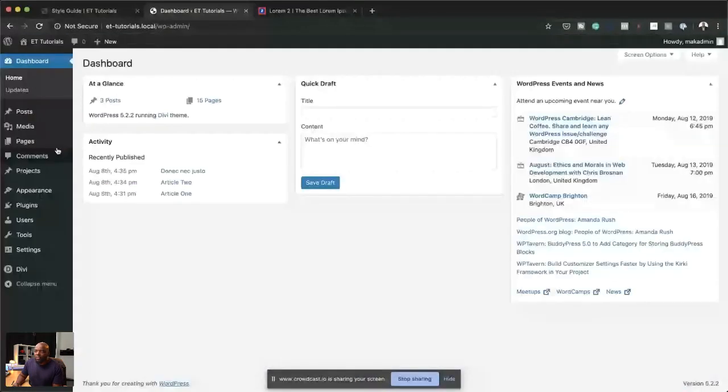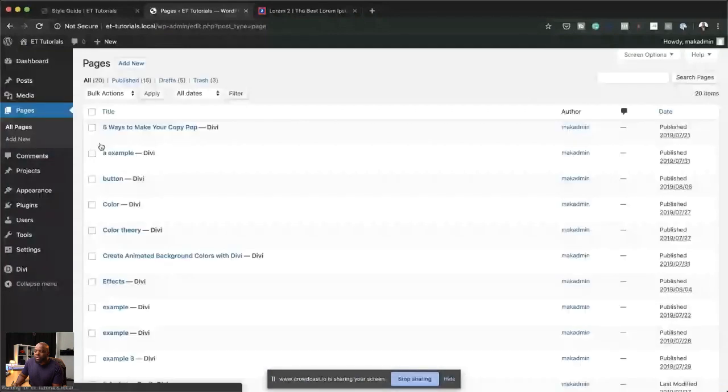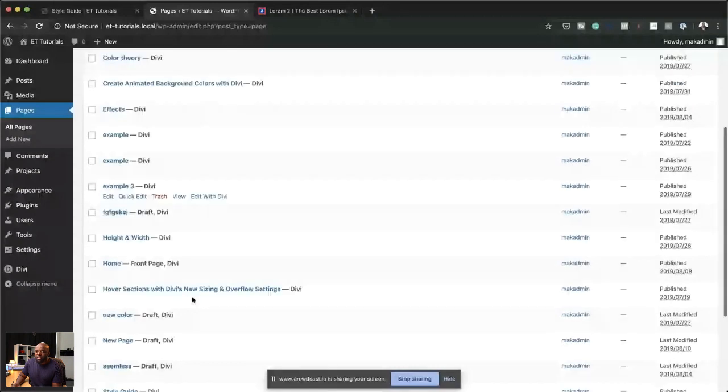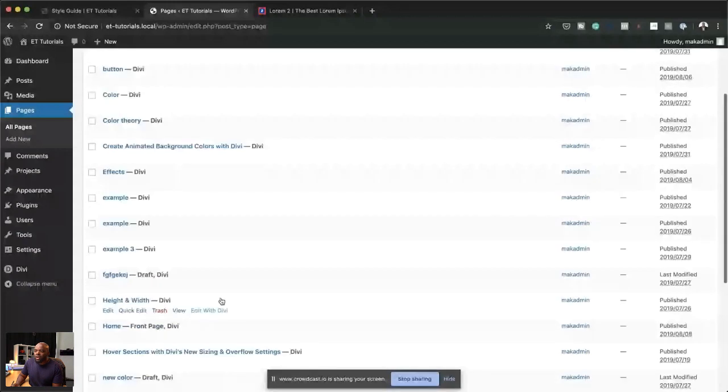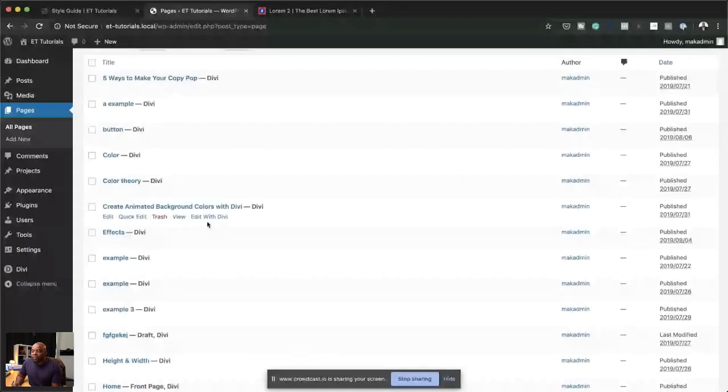Right, so over here, I'm going to click on all pages. Now notice that I have all these pages that I normally use for my tutorials. So what I'm going to do is I'm going to open any of these pages, and what you'll notice is if all worked well, these pages will have taken on the designs or the style guide that we created earlier on.